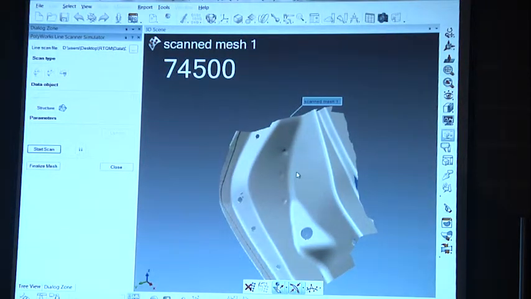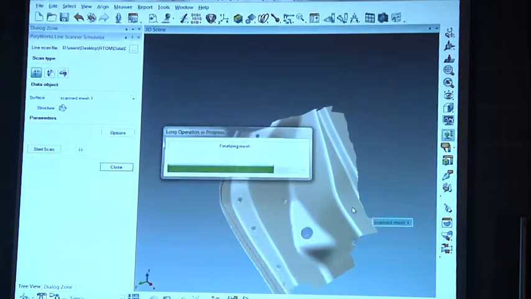And I told you we average the scan passes. In this case, we have a scan pass with a good scanner orientation and another one with a not so good scanner orientation. So when we blend them together, we add weight. The one with the good scanner orientation has a lot more weight than the other one, so it gives you a good result at the end, a good quality for your scan. So that's the first metric.